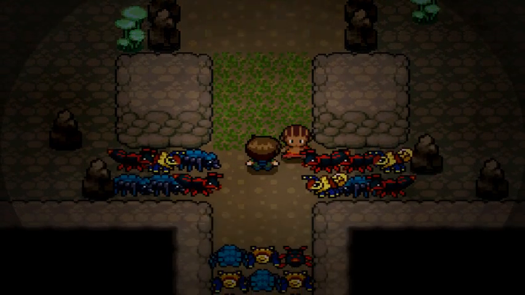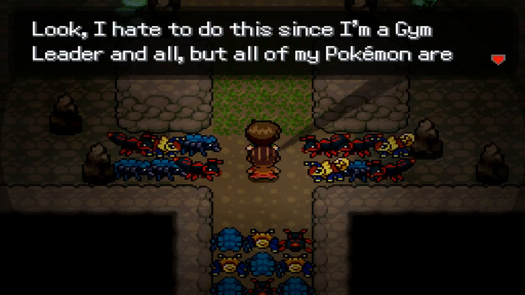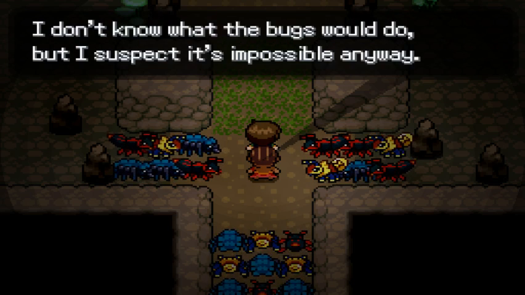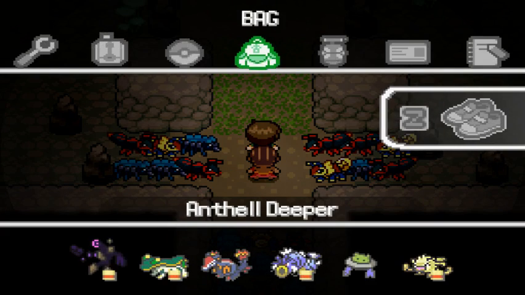Oh crap. Boss fight. Look, I hate to do this since I'm the gym leader and all, but all of my Pokemon are fainted, so I won't stand a chance. You have to defeat her, and don't even think about trying to catch her. I don't know what the bugs would do, but I suspect it's impossible anyway.